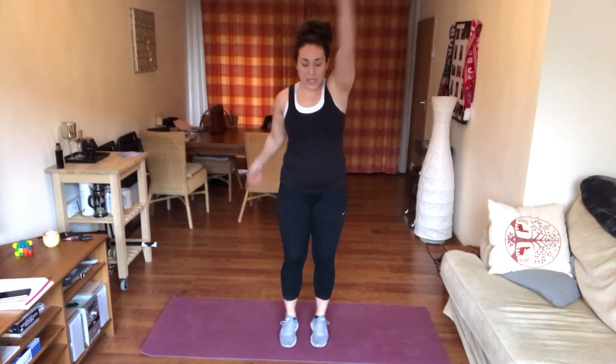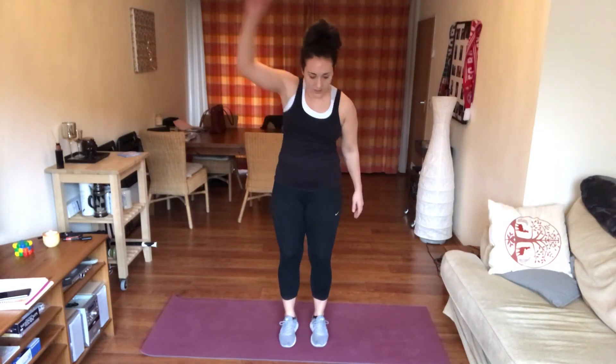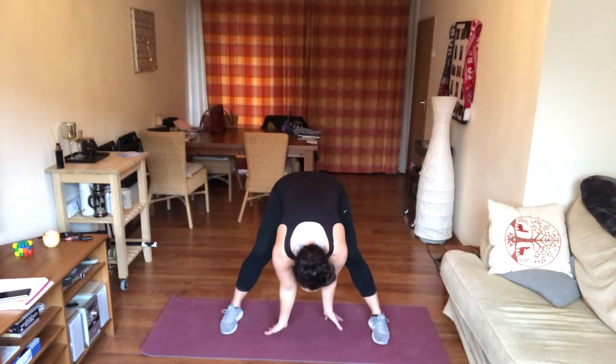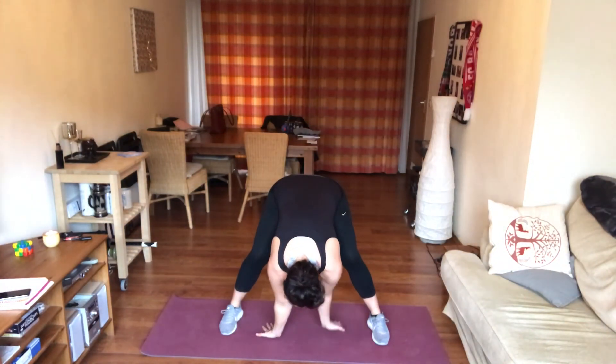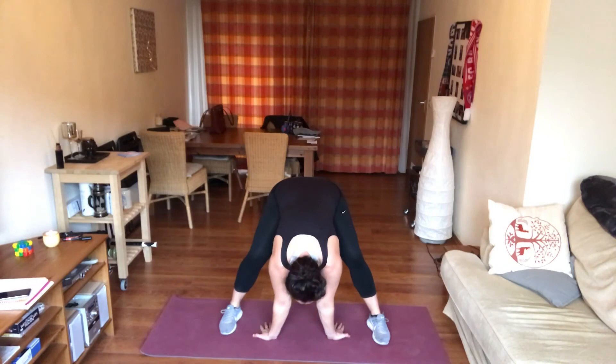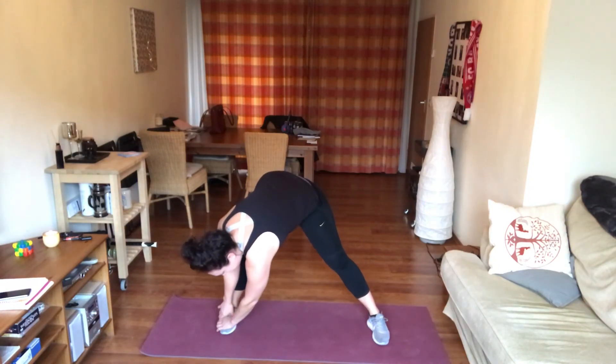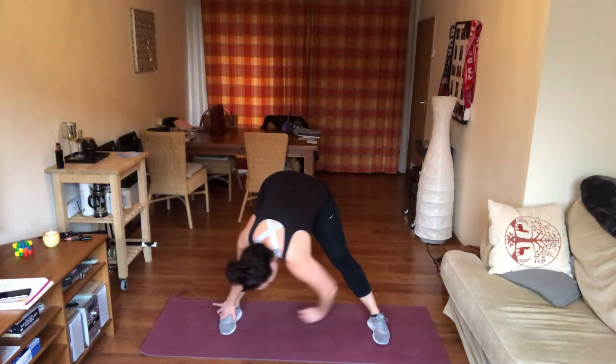All right guys, let's start out here by warming up. Let's give you some arm circles, right and left, alternating, warming up that chest and shoulders. Keep those abs engaged — gonna be a good quick workout today. Let's go backwards here, warming up those arms. Let's take a wider stance, bring it down, touch the ground and extend those hips up to the sky. We will have a little leg work involved today.